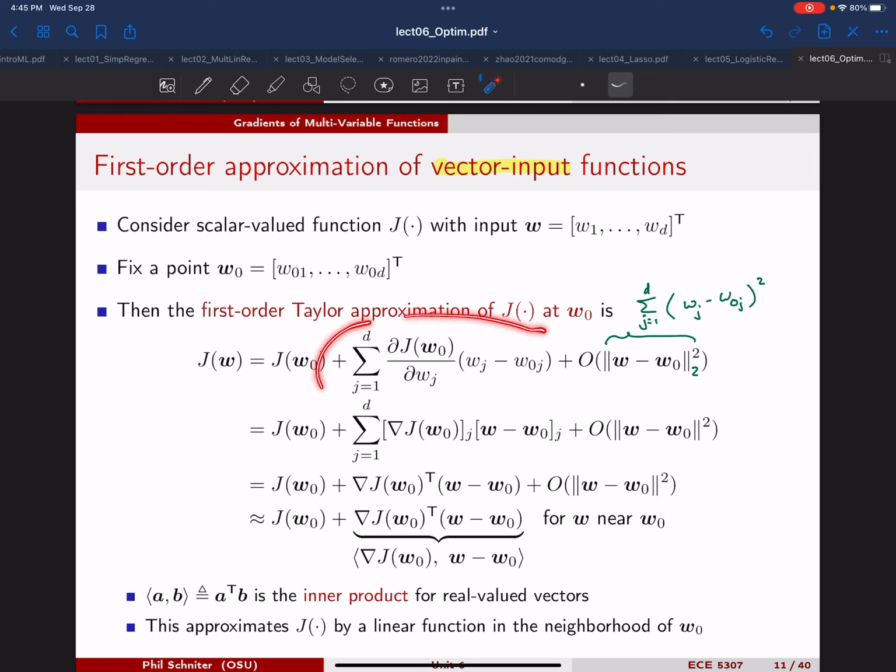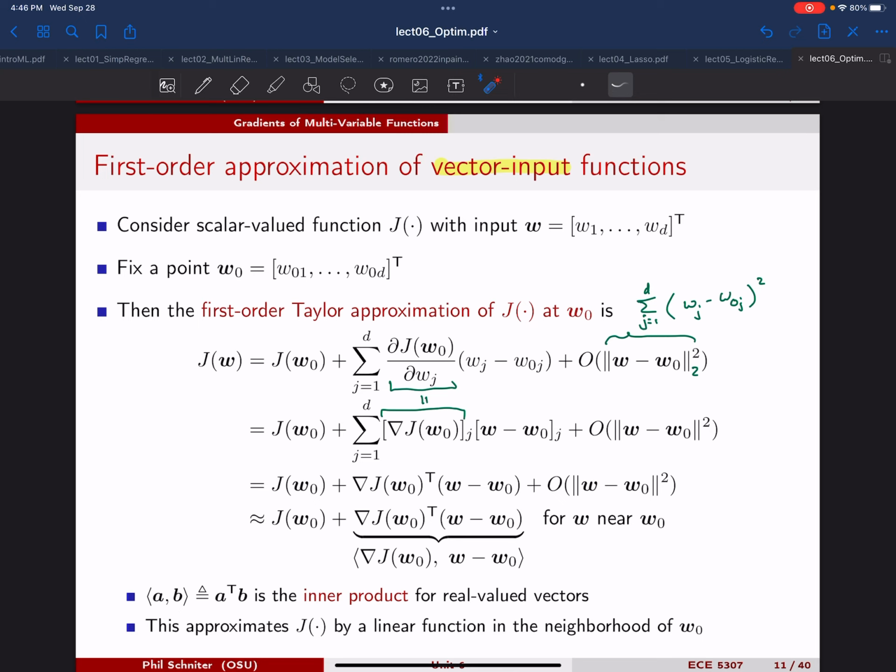So how can we write this in terms of vectors? So the first thing is, this is just the jth component of our gradient vector. Right? So I'm going to write that here. This is our gradient vector, and then I'm going to use these square brackets sub j to say I'm extracting the jth component. Okay, so that's all we're doing here. Those are equal. Similarly, this is just the jth component of this difference in vectors, the vector w minus the reference w naught. Right? If I look at the difference in vectors and then I look at the jth entry, I just get this. Everybody with me so far?